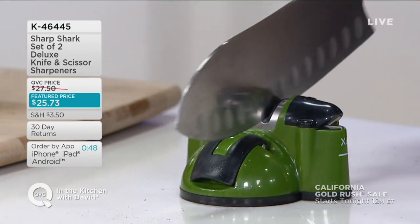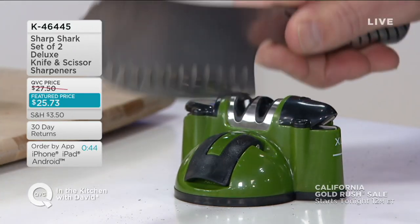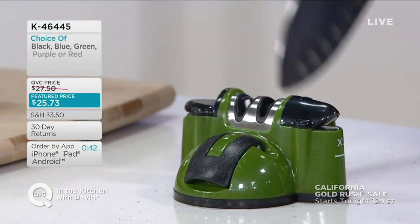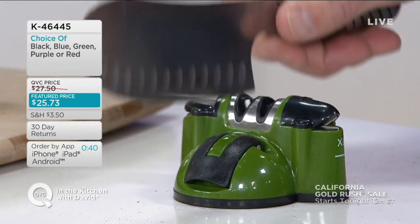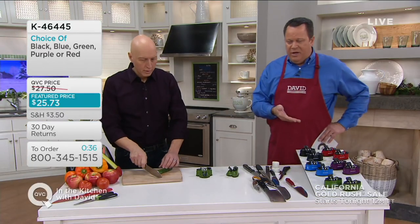Keep one for yourself, give another away as a gift, maybe to a son or a daughter who's in their first apartment, whatever the case may be. And now you've got an opportunity to treat yourself to breathing new life into those old knives. Because again, you bought them for a reason, and at some point you'd like to use them again.